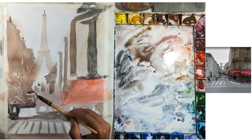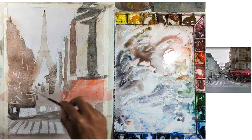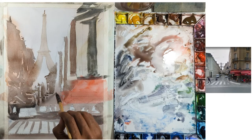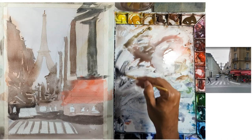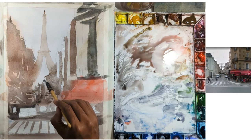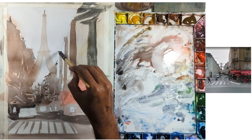There's a hair stuck here. Doesn't want to come. All right, I'm going to just leave that. So add a little more gray. I'm just trying to add a little more features.